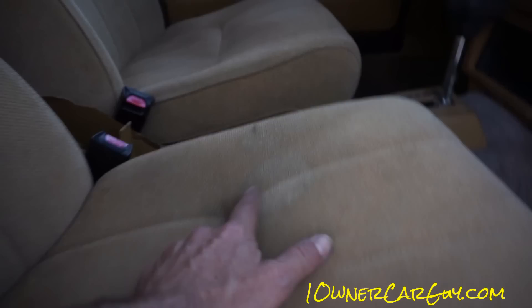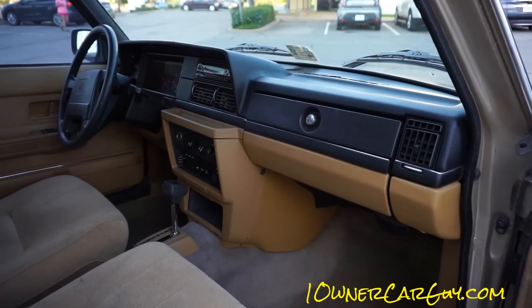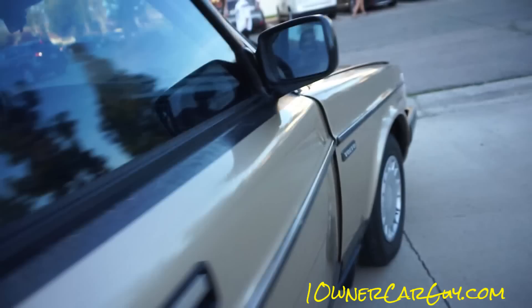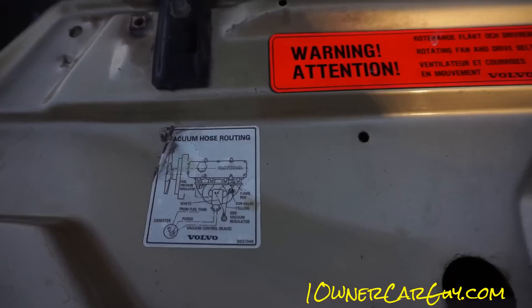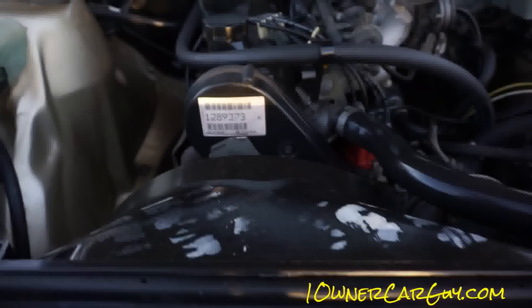I swear this thing doesn't smell like smoke — send somebody to inspect it. The carpet is in great shape — I didn't shampoo it or anything. If someone did I think it would look absolutely beautiful. So that's the interior — AC, carpets are clean. Now I'm going to show you under the hood. Just clean as can be. Start off right here — clean, with all kinds of stickers and stuff.